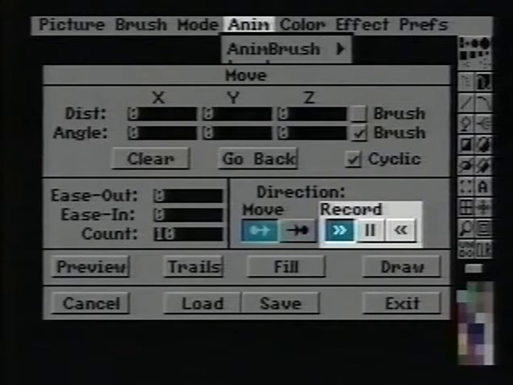The Record options let you specify the direction in which DeluxePaint paints the frames of your move. Forward is the default, and paints the frames by advancing forward. In Place causes DeluxePaint to paint all the move on the current frame. Backward paints the frames by flipping backwards through the animation. Load displays the Load Move Requester.